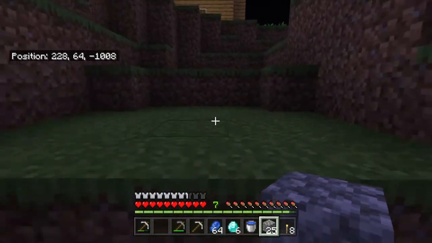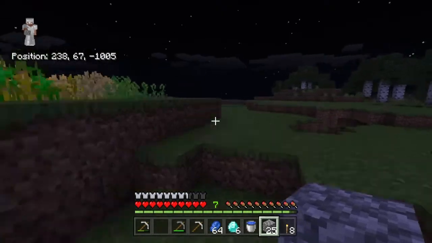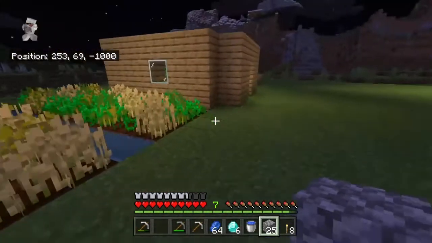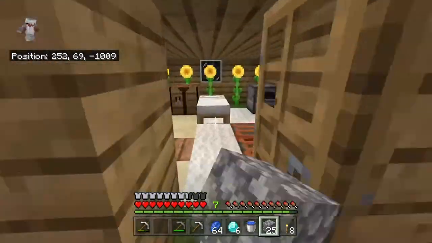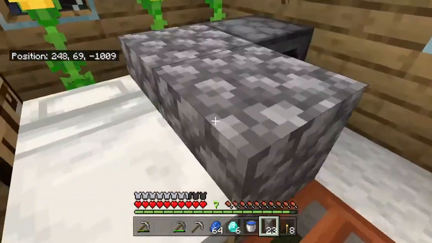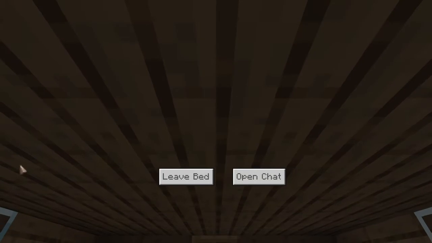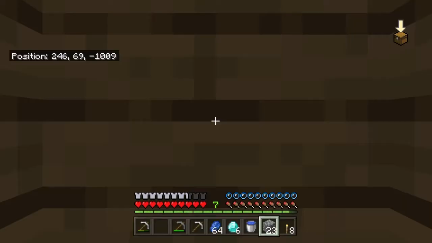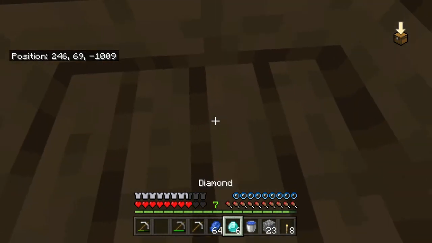Alright, so we're back on the surface now. It is night time, so I'm hoping we don't die and we can just go to bed quick, and hopefully there aren't any mobs outside our house, so we will be able to get to sleep. Hopefully we will be able to. Alright, and in the morning, I'm going to make a diamond pickaxe. And, oh no, I'm going to die.